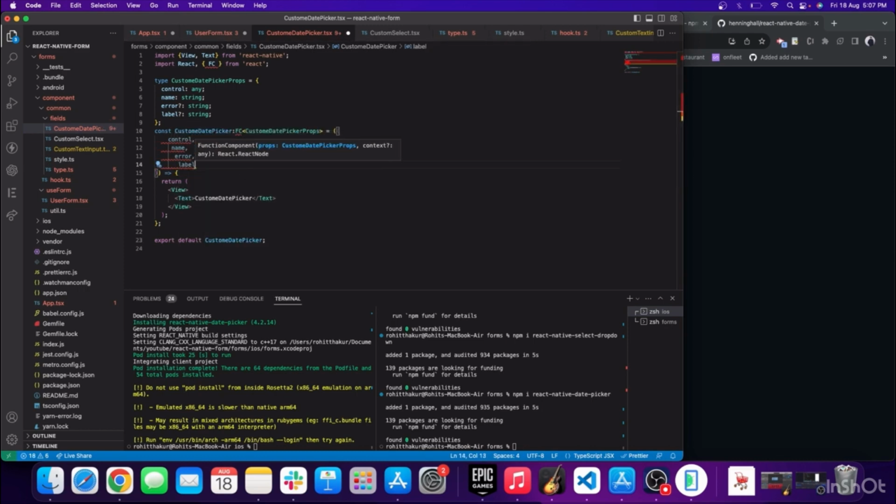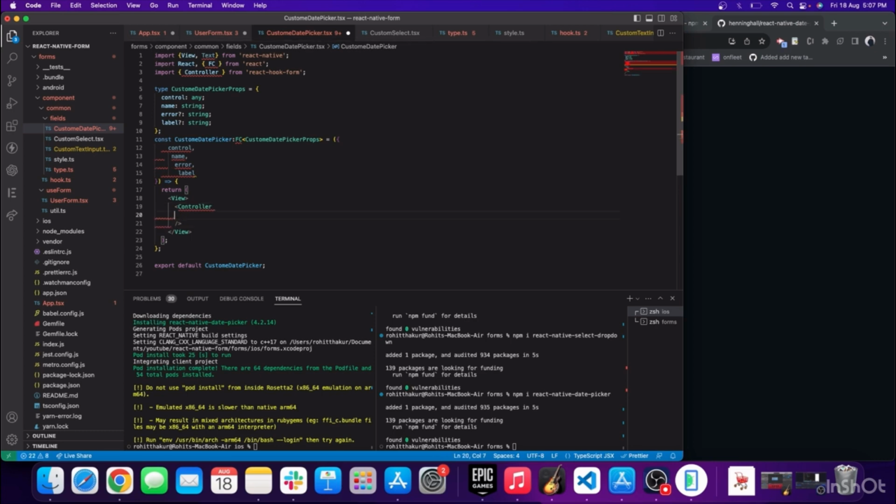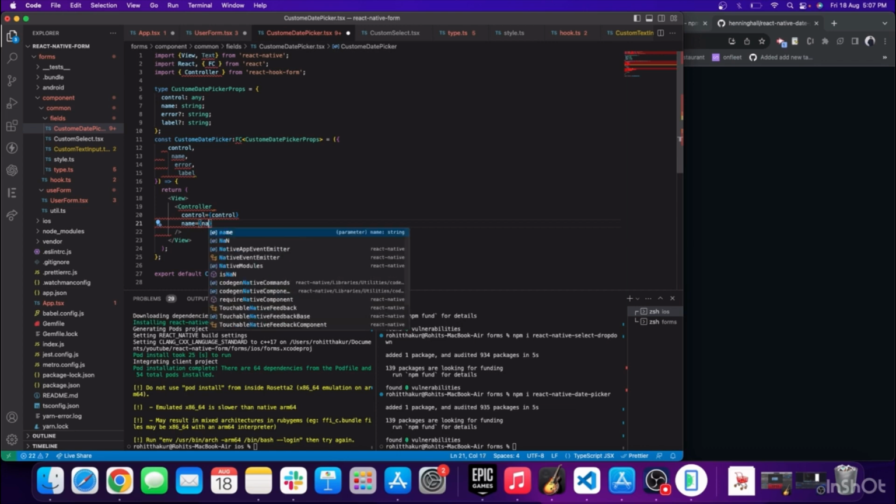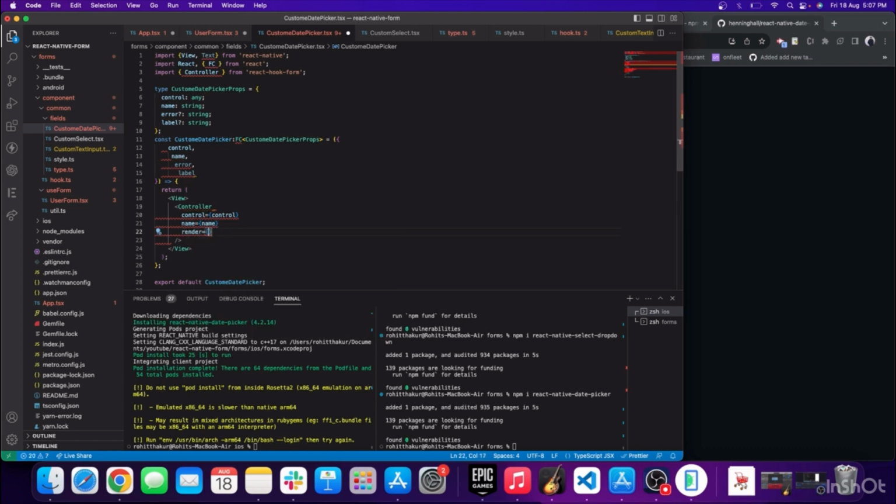Nice. Let's create a simple controller here. We can have the controller here, and we can provide it with the control. The next thing is we will have to give the name. The name is going to be the name. We can provide the render. For render, we are going to return, but we can do this.